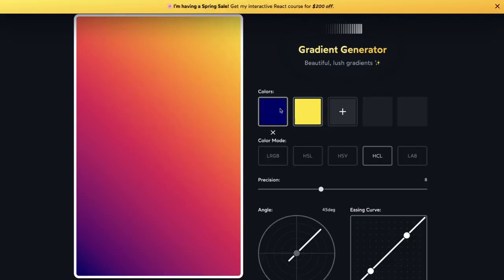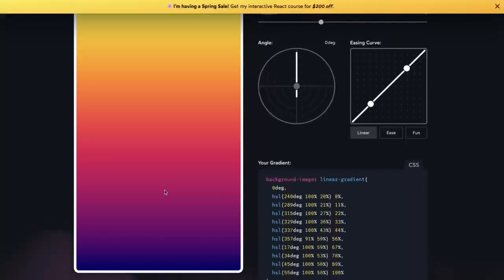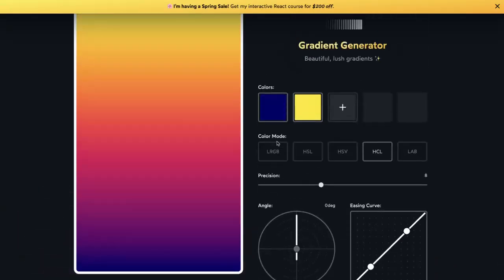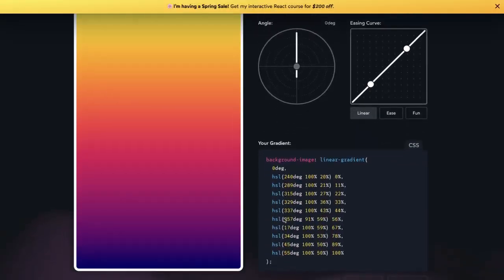So you can pick these colors and you'll notice that you're getting a rich transition from one color to another rather than going straight through the color wheel. And then you'll notice down here, it's going around the color wheel, and it's actually creating all of these stops along the way, even though I really only have two colors that I'm going between.